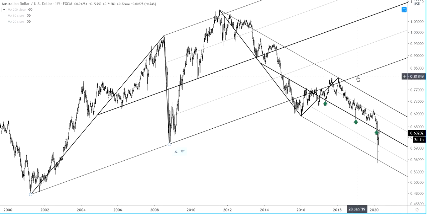This is log scale, by the way. That's important because if you were to draw this with arithmetic scale on a longer term chart, it's going to look a lot different. General rule for me is log scale on longer term charts. In FX, near term is not going to matter a whole lot because the price changes are relatively small. But as you go further out on the time scale, it does make a difference.